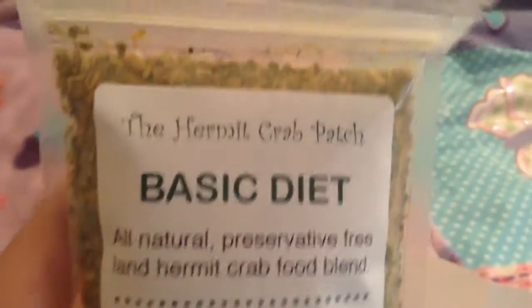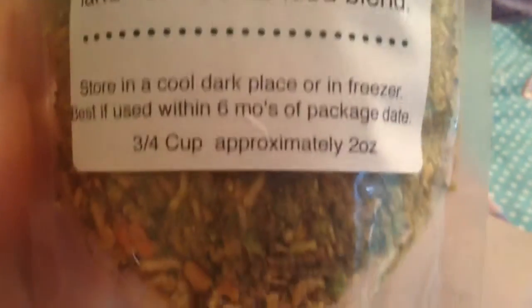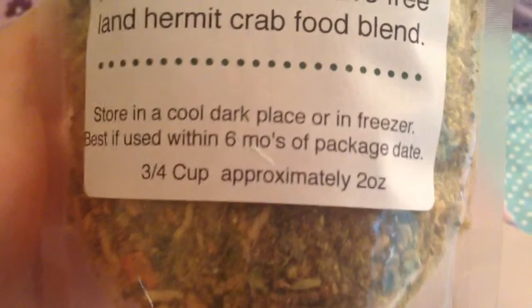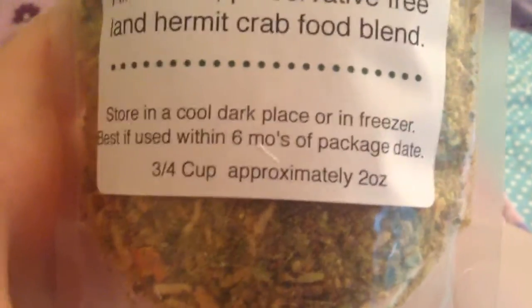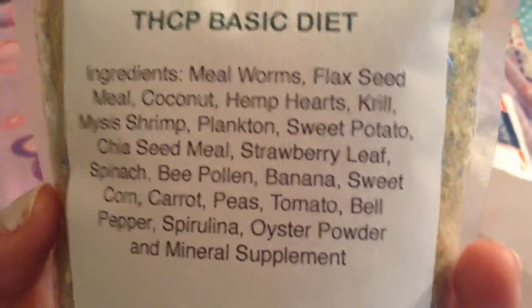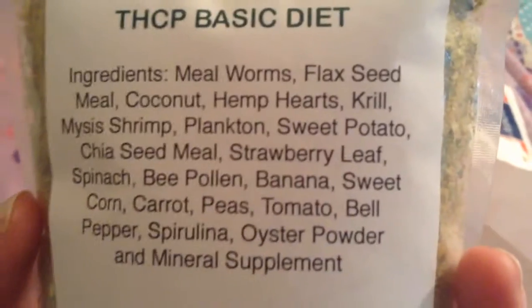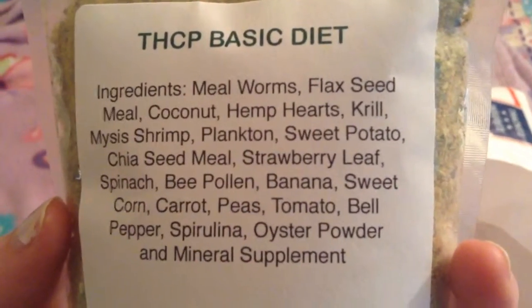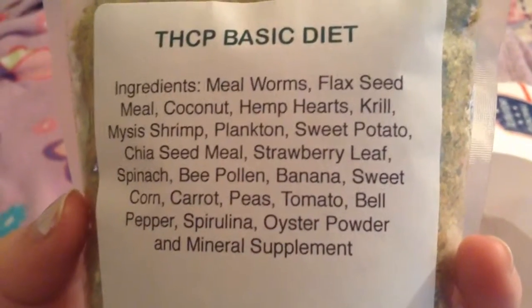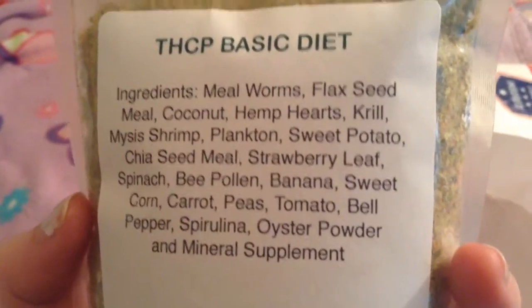Okay. First thing I got was the Hermit Crab Patch Basic Diet, all natural preservative-free land hermit crab food line. Store in a cool dark place or freezer, use within 6 months. 3/4 cup, 2 ounces. And it says mealworms, flaxseed meal, coconut, hemp hearts, krill, Mrs. Shrimp, plankton, sweet potato, chia seed meal, strawberry leaf, spinach, bee pollen, bananas, sweet corn, carrot, peas, tomato, bell pepper, spirulina, oyster powder, and mineral supplement. Okay, so that sounds healthy.